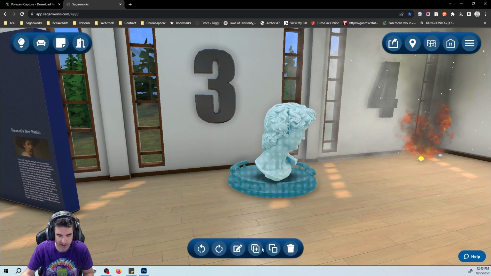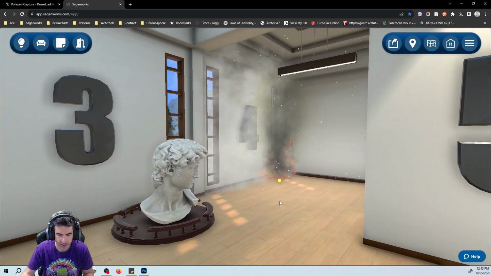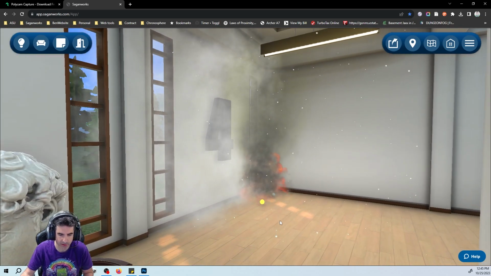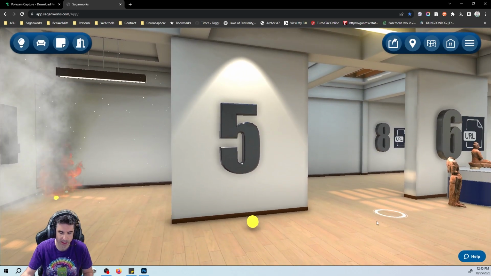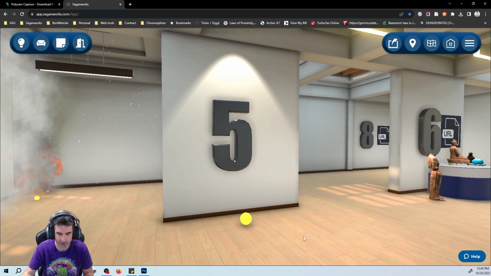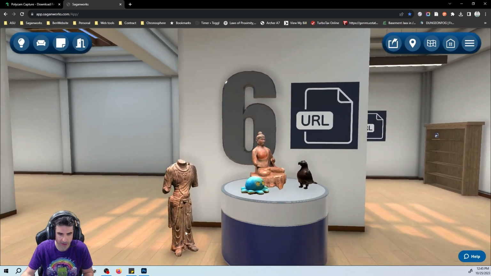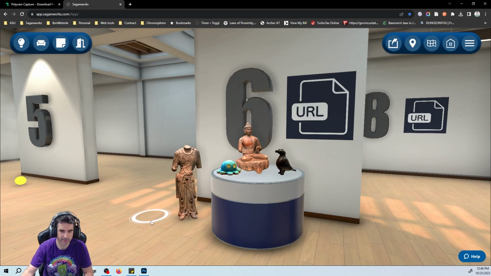We've talked about animated furniture. In this case, I'll turn our animation back on. We talked about using effects to create mood and atmosphere in our space. We talked about using lighting to create, again, more mood or atmosphere or importance to our space. And we briefly talked about how to utilize custom models, predominantly through the Polycam interface, to bring in our own artifacts and our own 3D meshes to put on display.